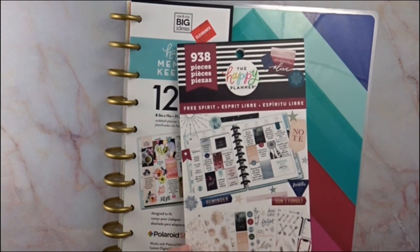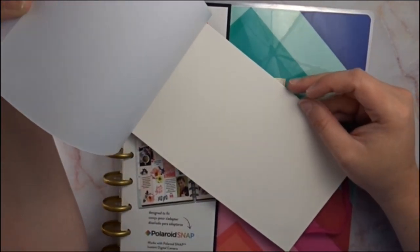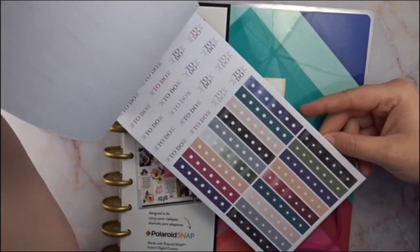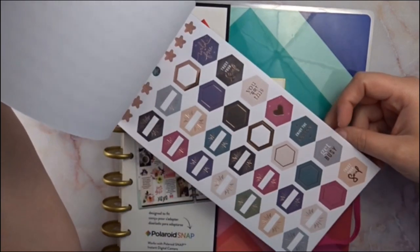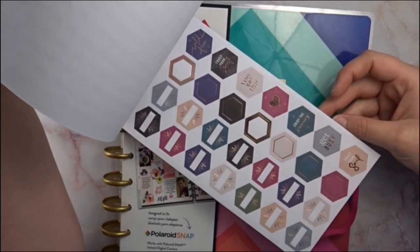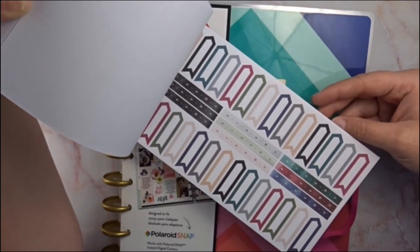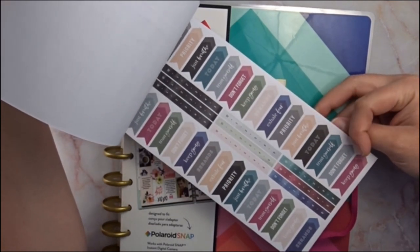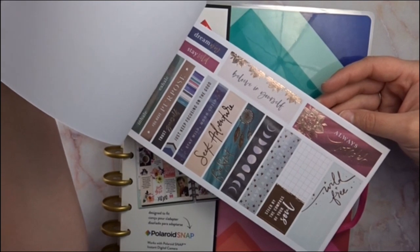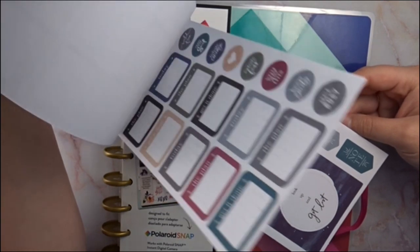Next is the Free Spirit. Oh, my gosh. So I first saw this with my friend Emily, and then I was like, no, I'm not going to get it. I regretted it. Went back and got it. So here you have your checklist, some to-dos, some more of these things, I guess, are fancy labels, I guess we can call that. I don't know what they're called. We have individual different shapes for checklists. Some of these have numbers on here. Just really, that's just so pretty. So pretty. I don't know what I'm gonna do with these big ones, but I'll make it work.